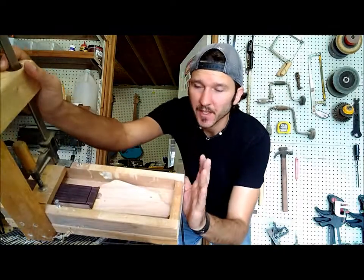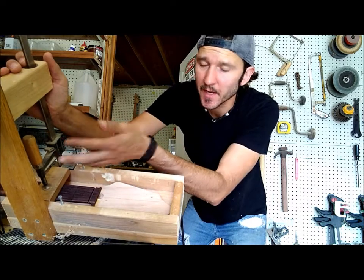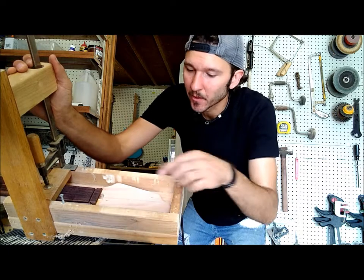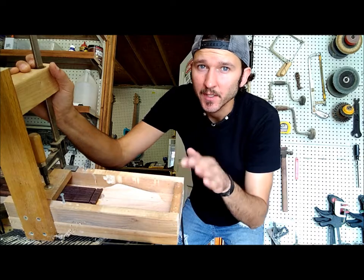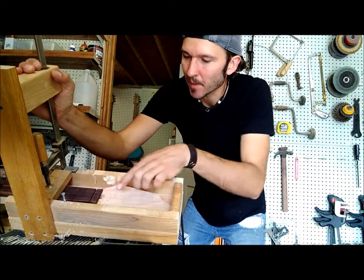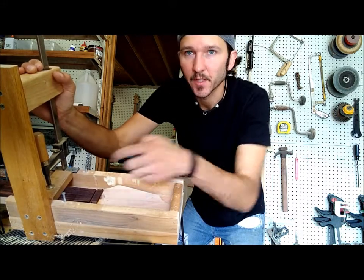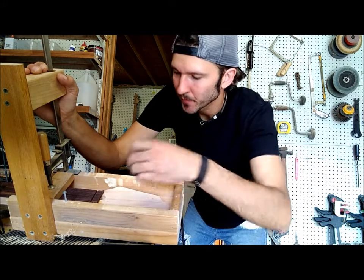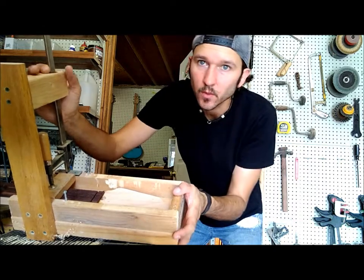Alright, so here's the next jig I'll be using — I built it just for this purpose. Basically, all it is is a clamp to hold the neck in place and then a fence for the router to ride on. It's just to take this headstock thickness from three quarters of an inch down to roughly five eighths of an inch. I have these stops so that I don't go too far into the fretboard. And once I get up closer to the nut, I'll switch over to a round nose bit, which will give this a nice clean edge up by the nut. So let's get to it.